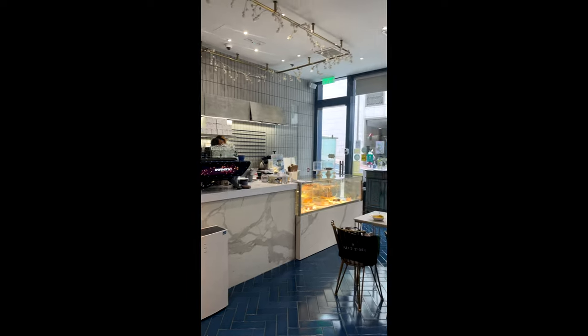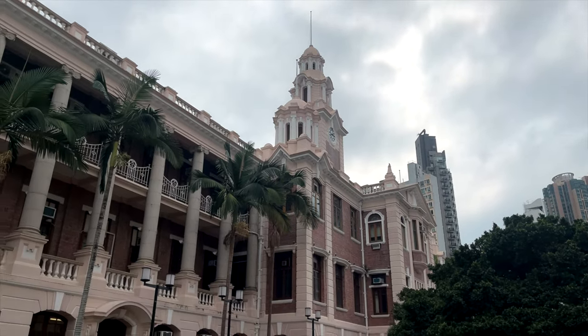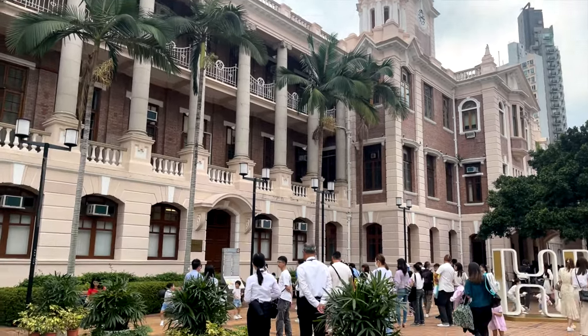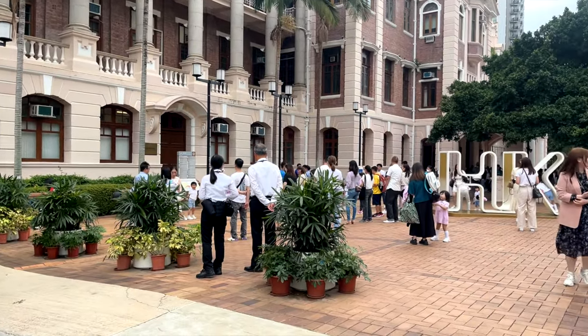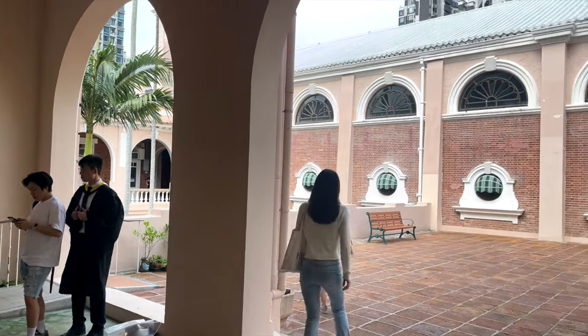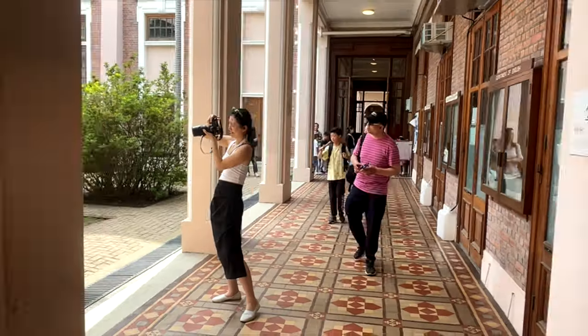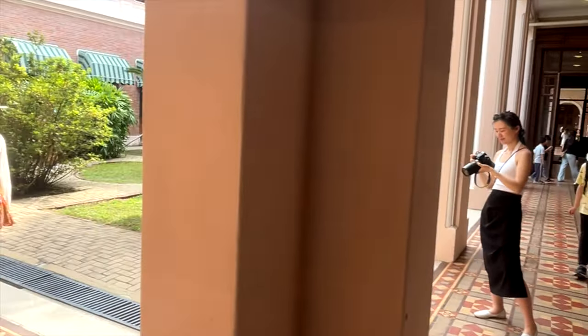After a quick coffee stop, if you head a little more south, you can check out Hong Kong University. When I went there, there was some sort of graduation celebration going on for all sorts of ages, and I probably wasn't allowed to be there, but it's pretty easy to blend in when you have a camera and you're just taking photos too. With its post-Renaissance architecture, you kind of feel like you're walking through a Spanish or Arabian castle.